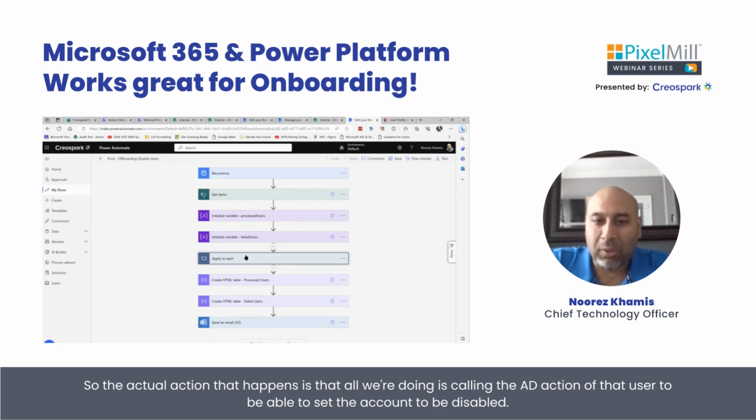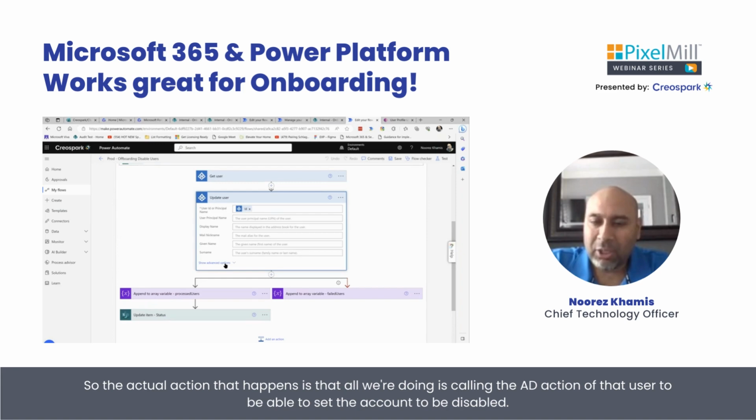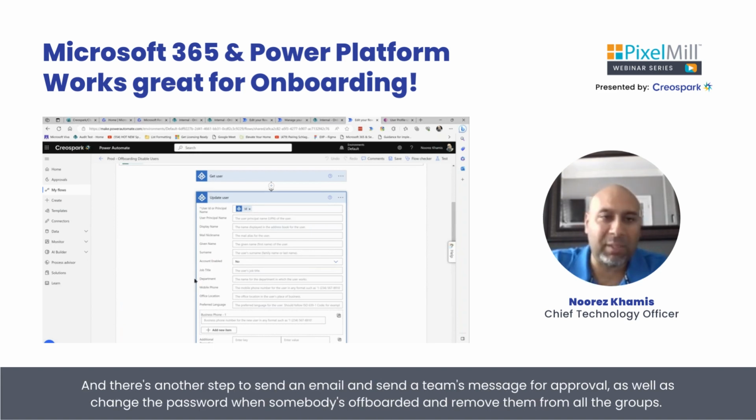The actual action that happens is that all we're doing is calling the AD action of that user to set the account to be disabled. And there's another step to send an email and send a Teams message for approval, as well as change the password. We also do that when somebody's offboarded, and remove them from all the groups.